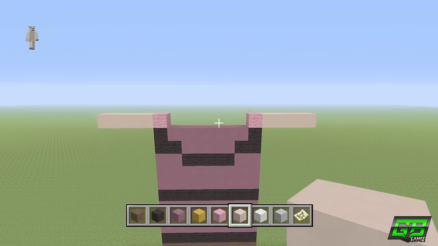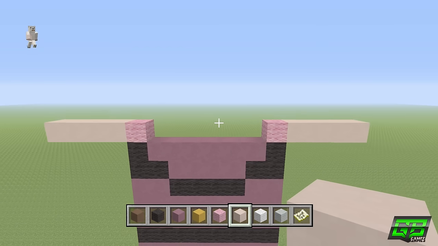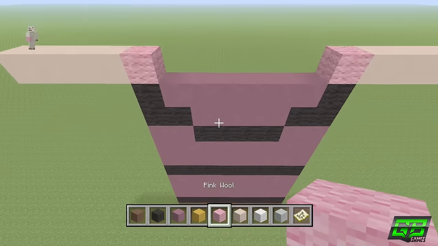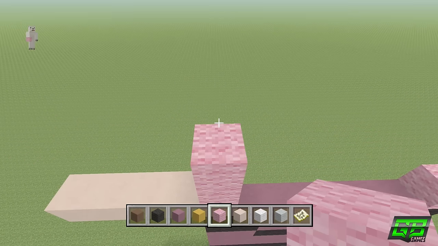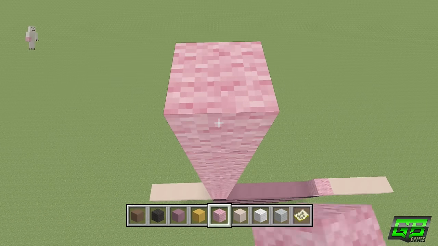Now, the reason why we're doing this is just to mark out where the hands start, and we'll come back later on in the video and build them. But for now, we're going to continue with the body. So for the body, on this pink wall here, we're going to build up 11. So 1, 2, 3, 4, 5, 6, 7, 8, 9, 10, 11.